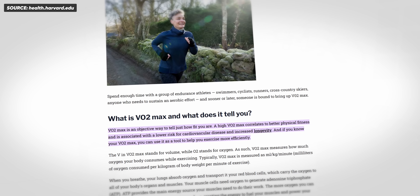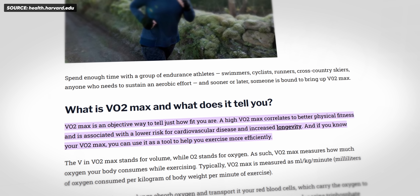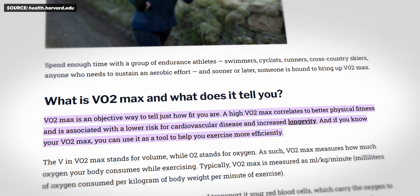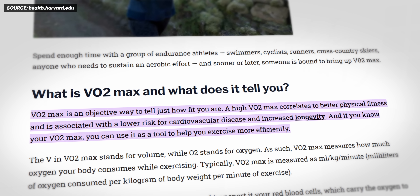As normal people, we can generally be extremely happy if we reach 60 or even 55 milliliters per kilogram per minute. But it's not just about athletic performance — VO2 max is also a solid indicator of your overall health and longevity. Research seems to show that a higher VO2 max at least correlates — though we don't know any causal effects — with a lower risk of many chronic conditions such as heart disease and metabolic disorders. Essentially, it's a good benchmark to track how your cardio fitness and general health are progressing over time.